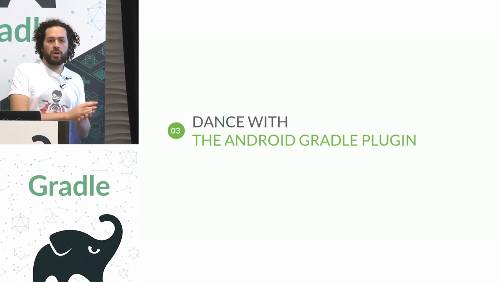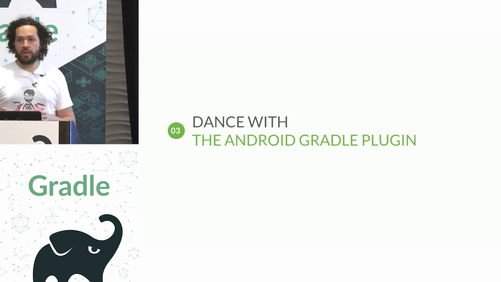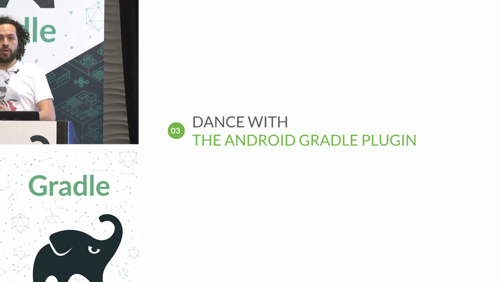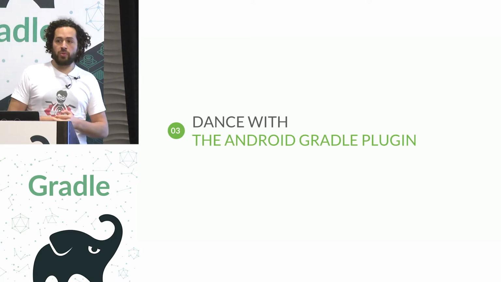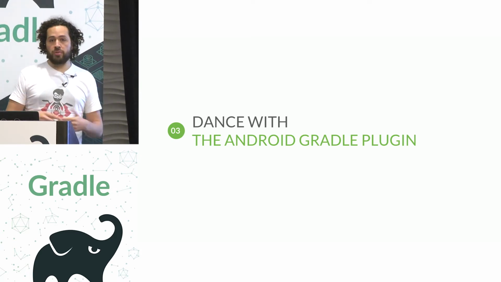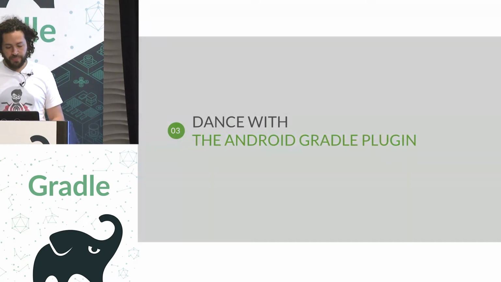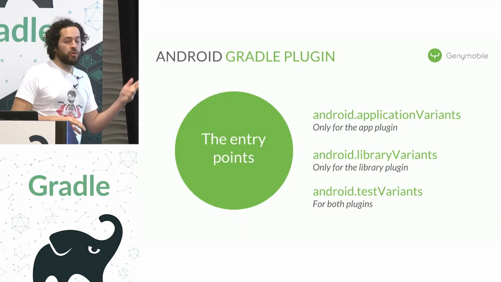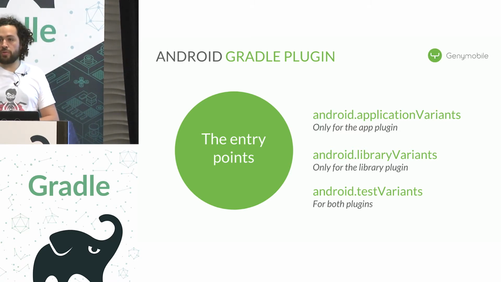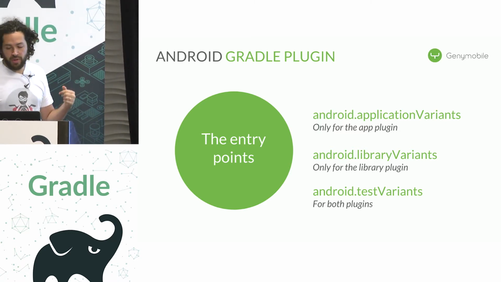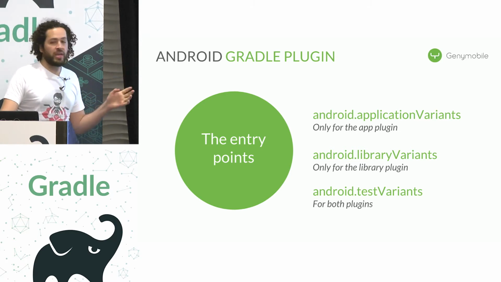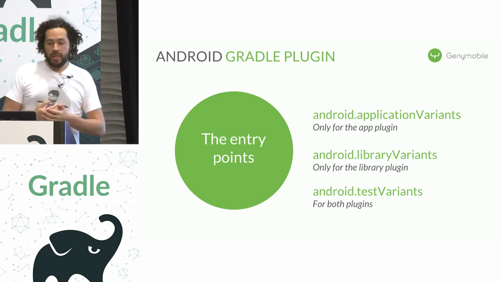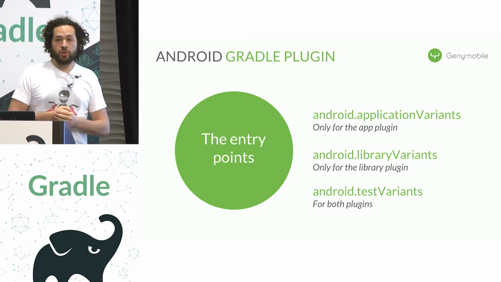So we discussed the DSL, and we have a good DSL. So that's what happened for our project. Then we had another challenge to achieve. It was to inject our task and to discuss with the Android plugin. If you read the documentation, there are 3 endpoints that are pretty interesting that you can use. The first is application variant, then you have library variant and test variant. You know, the variant is the combination of project flavors and build configuration, okay?